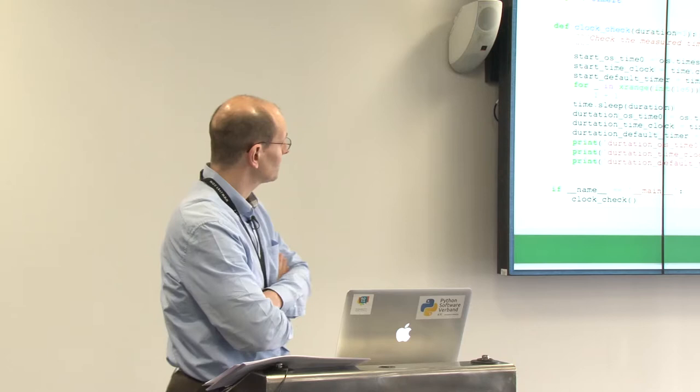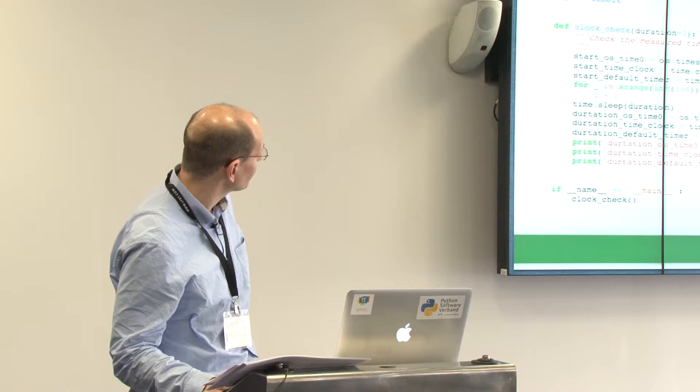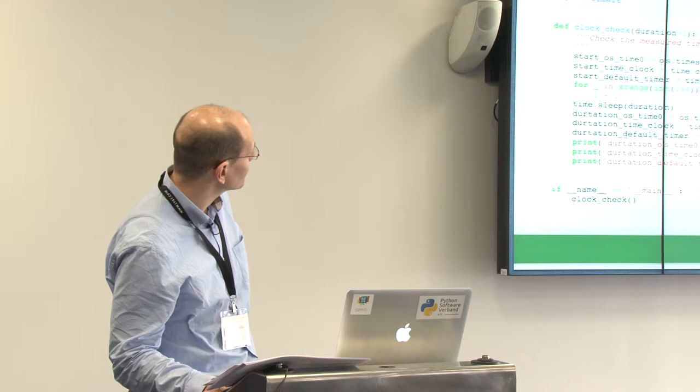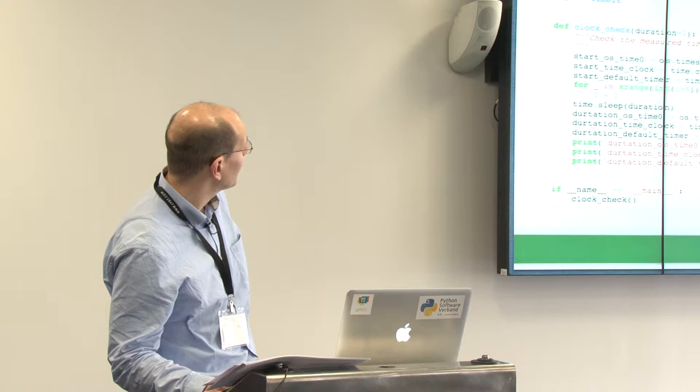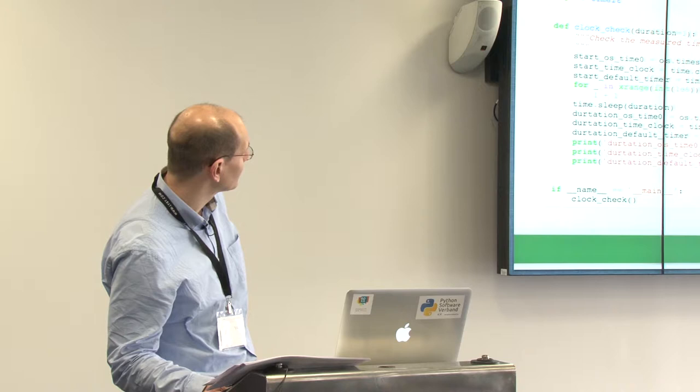And that's why it's recommended to use timeit's default timer to get a timestamp. So timeit default timer gives you a timestamp here. Yeah, they all give you timestamps actually. You see, I just subtract this one. I do this with the three methods. I get a timestamp before I run something, and then a timestamp after, and just get the difference for the three different methods, and then I print out what those three methods give me. That's a typical way: get a timestamp before and a timestamp after, then you know how long it takes.